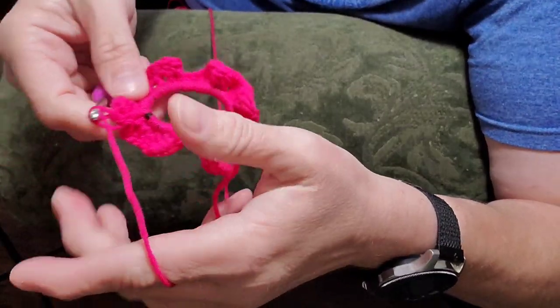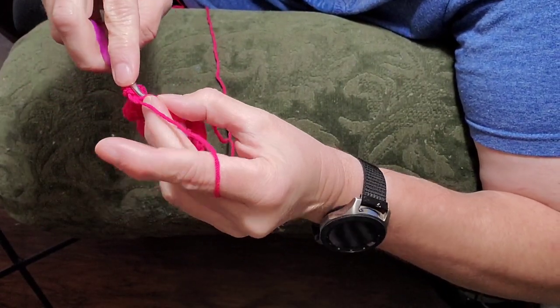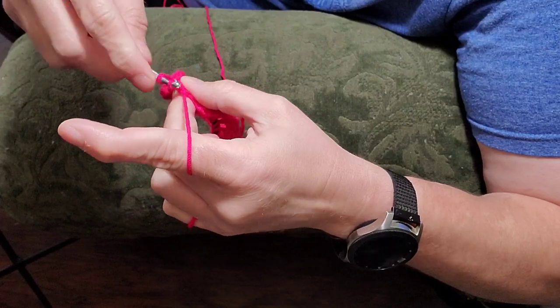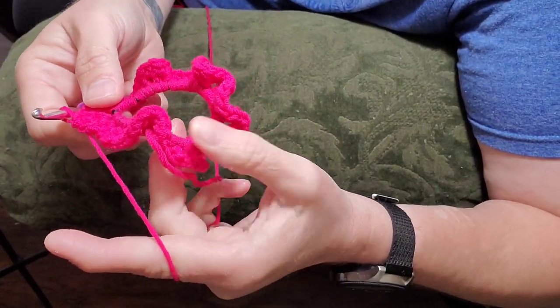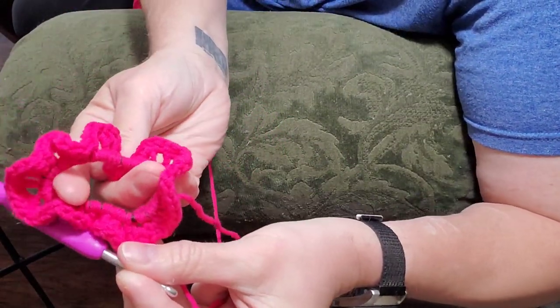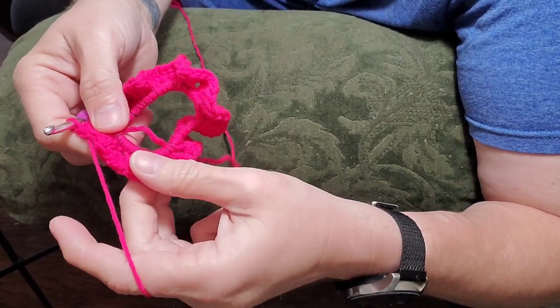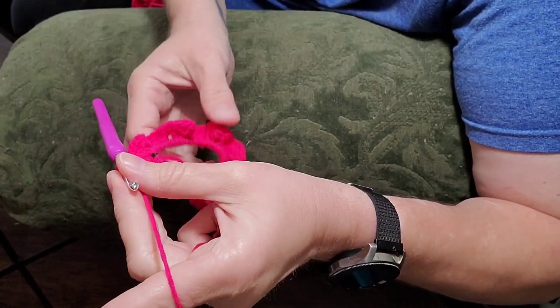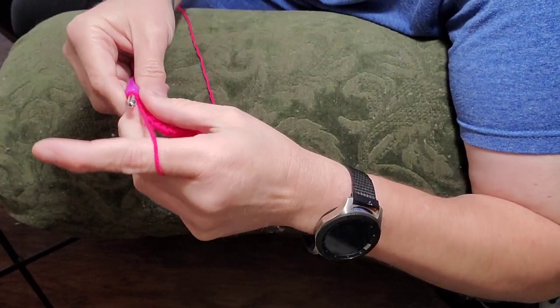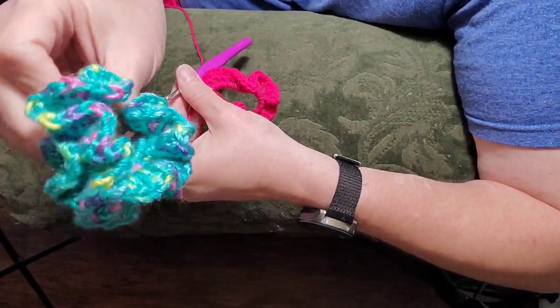And now we're back here. We finished the circuit of the two half doubles in each stitch. And so again, I'm just going to slip stitch the round closed. Now, if you wanted a smaller ponytail, say like maybe for, if you like that style better, you could end it here and just weave the ends in and have a smaller ponytail. When my hair was long, I used to use ones like this size quite a bit. But what we're going to do is we're going to keep going to make the bigger ones like this for right now.